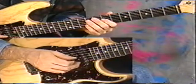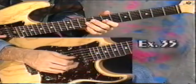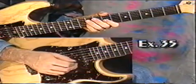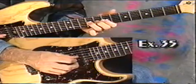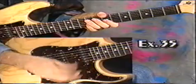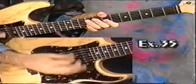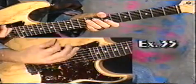Okay, now it's generally easiest to start this technique in the middle of the guitar, that is, playing the third or the fourth string. So we're going to start the first exercise here on the third string, playing a D and an E. And it'll sound like this. Start scratching. 1, 2, 3, 4.